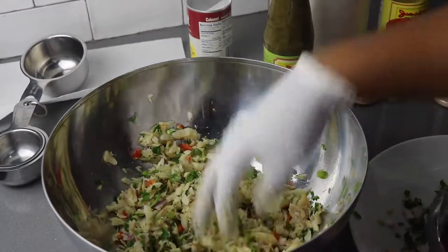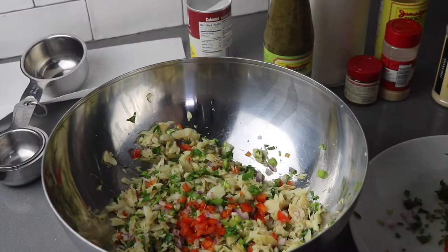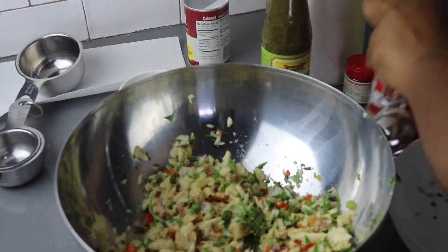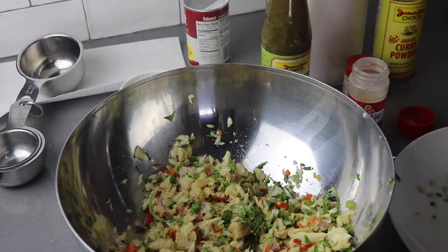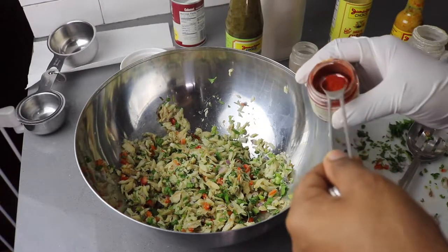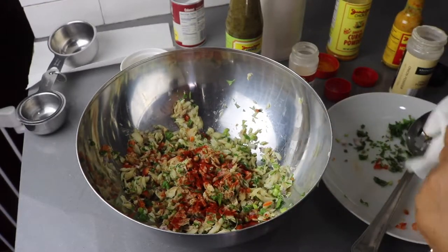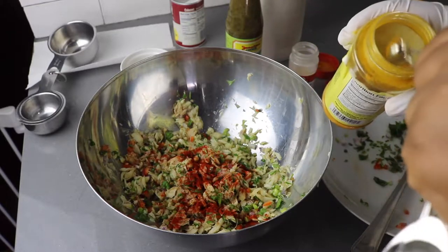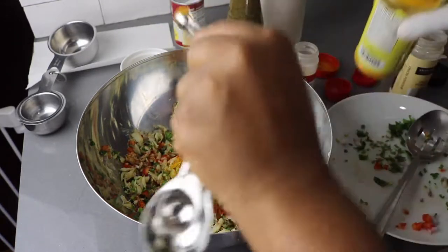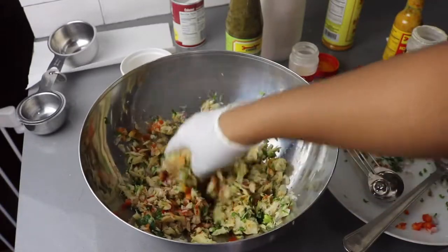In addition to my herb seasoning, I'm going to add in my dry spices. This is the garlic powder — I added about half a teaspoon. Then I added one-fourth of a teaspoon of onion powder. Then I added some smoked paprika, less than one-fourth of a teaspoon — I love the taste that smoked paprika gives food, especially when I'm doing healthy meal prep for my customers. You also have to add in your curry — I love fritters that have a little color to it, and curry adds great flavor and great color to the batter.